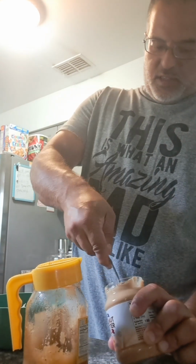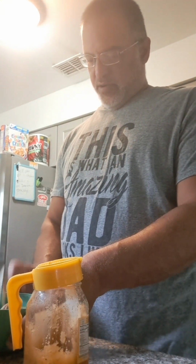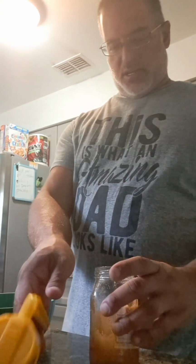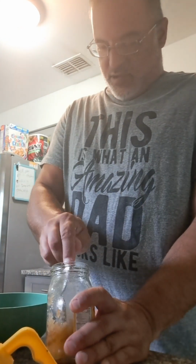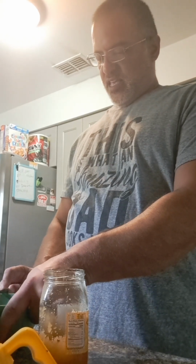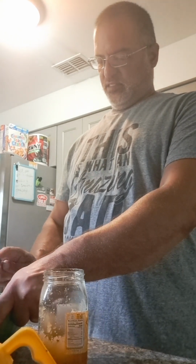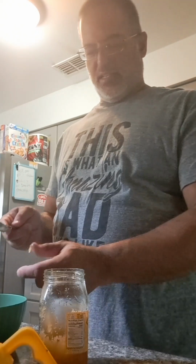Grab another spoon. That's two spoons of peanut butter. That's it. Then I'm gonna put a little bit of the honey, which I need another spoon. Let's grab the honey. The sugar, the honey. All right, this thing not falling off like it's that easy.